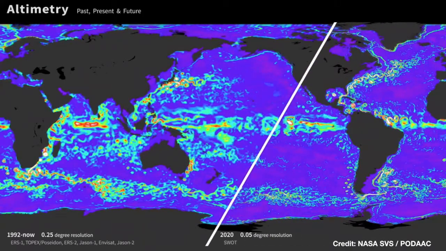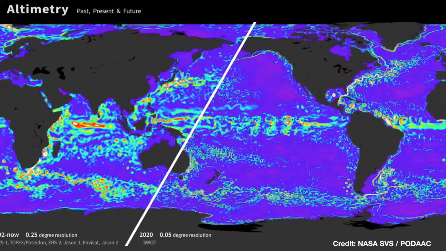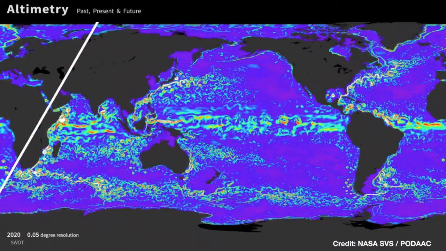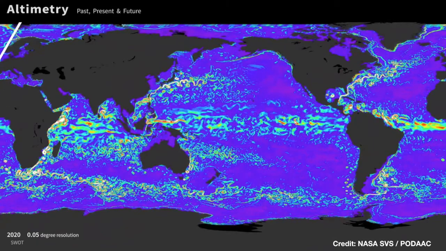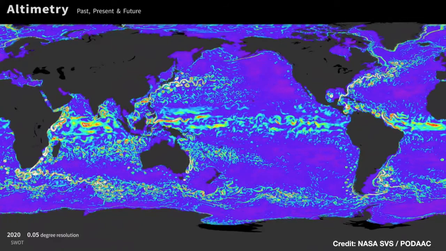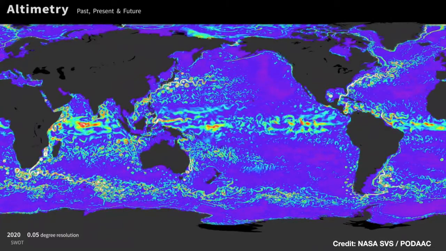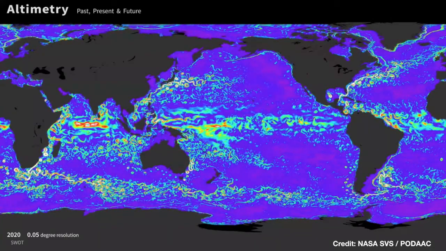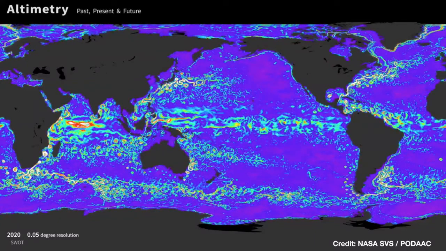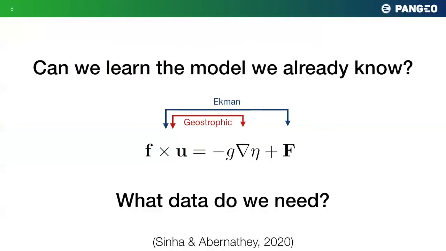So while it's great to have this new data, also, the fundamental assumption that governs our deterministic physical model, namely that we're dealing with large space and time scales, is breaking down because we're getting a higher resolution instrument that's measuring much finer scales. So the physics we've relied on for decades might not be the right model anymore. So, how can we use the data to derive a new relationship that's appropriate to the new data?